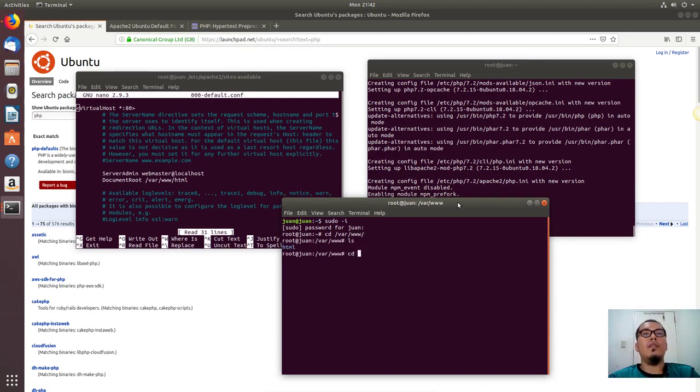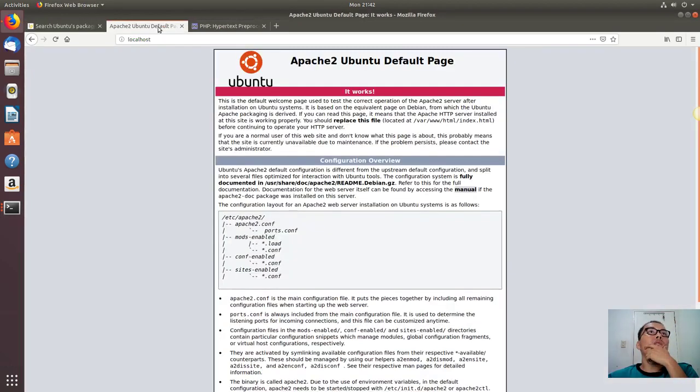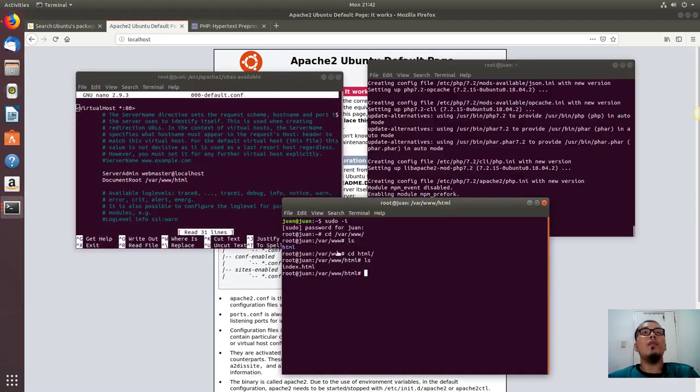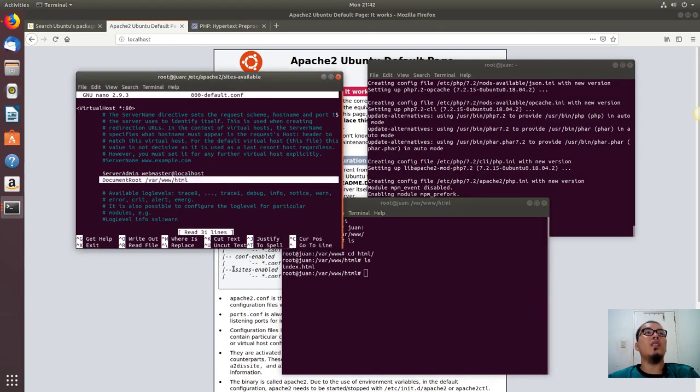All right, so it's here. So what's displayed on localhost is located in /var/www/html. As you can see, the virtual host's document root is /var/www/html.